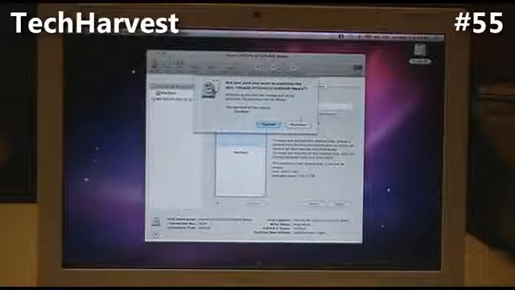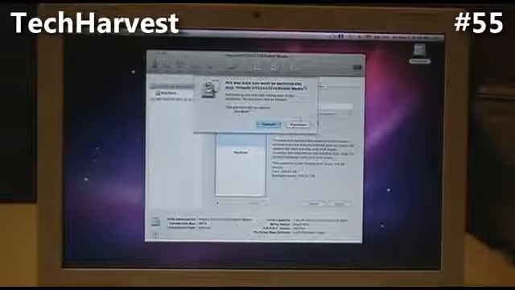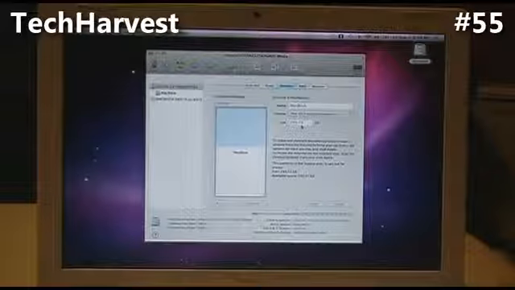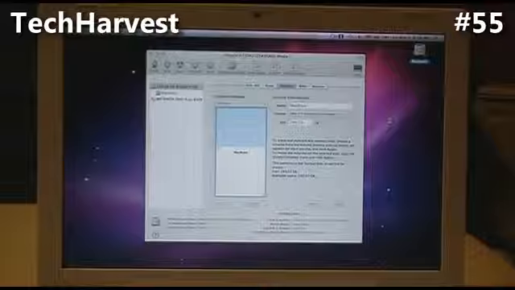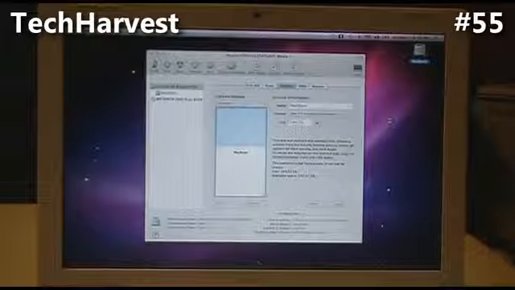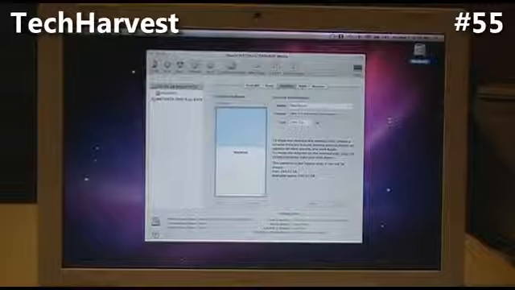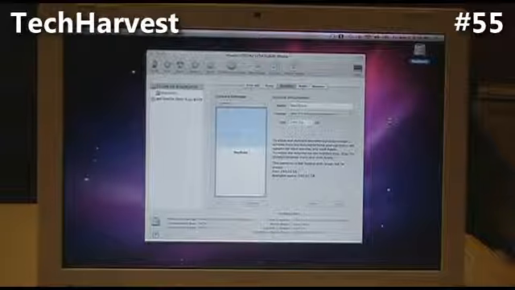I get a drop-down menu here. It says, are you sure you want to partition the disk? Partitioning this disk will change one of the partitions. No partitions will be erased. Yes, of course I want to do that, so hit partition. And there we go. So now the MacBook OS X takes up the entire disk drive. No more Windows 7. No more Linux Ubuntu. And I have a lot more free space in my Mac partition, 140 gigs in this case.